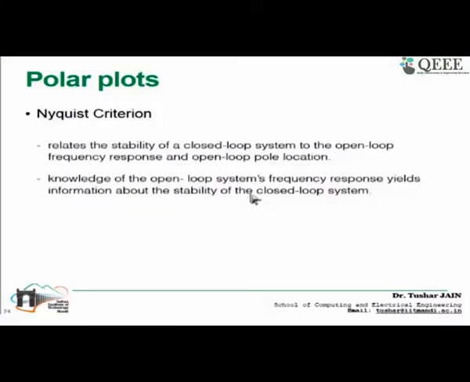Now next come the polar plots. Conceptually, this is much more difficult than the Bode plot. Though here we draw the plot as well, the idea of where the Nyquist criterion appears from is a bit complex. Basically, it comes from complex variable analysis. So we're going to see it now.